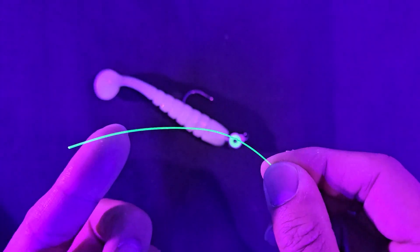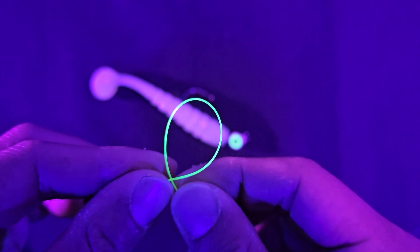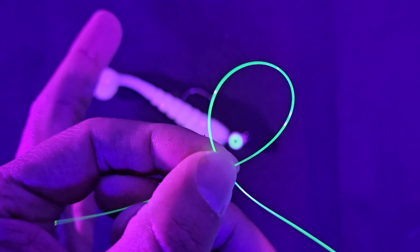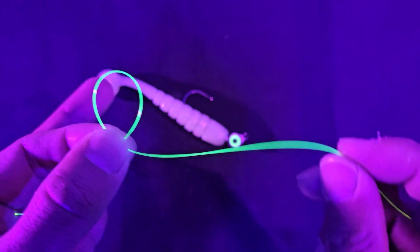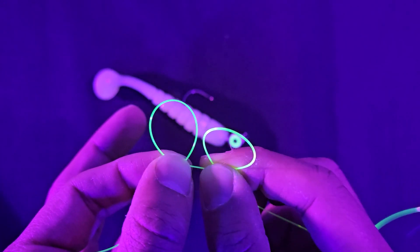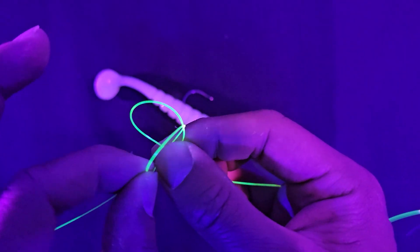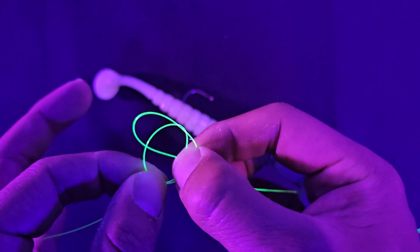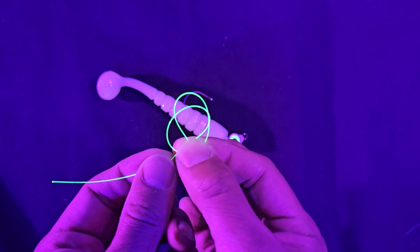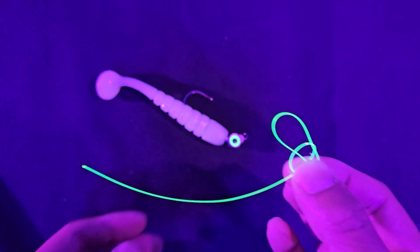Take your line — tag end here, main line on this side. Make your first loop by wrapping the line around, kind of like a roller coaster. Main line is in the back, tag end is on top. Do the same thing immediately right after that, so you have two side by side — that's why it's called Mickey Mouse. Then take your second loop and put it in front into the first loop, top going down, not from the bottom going up. Put it in just like that, then take your thumb and pinch them all together. Take the tag end and pull it just a little bit — that shrinks the first loop and holds the second loop so it doesn't slip away.